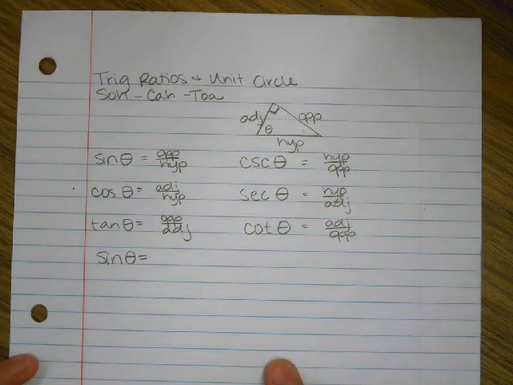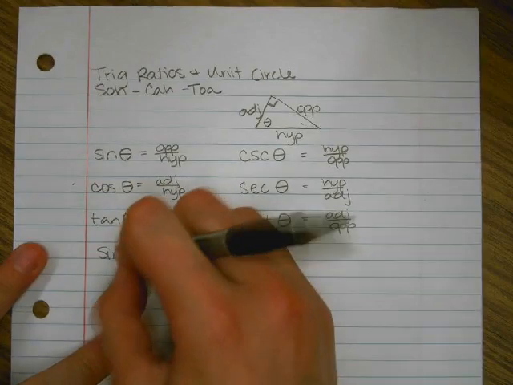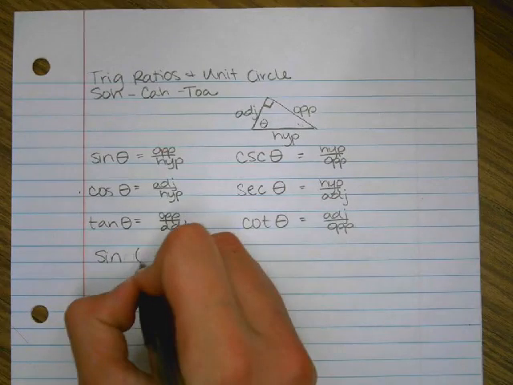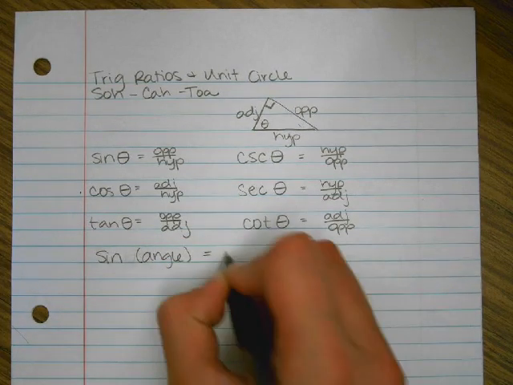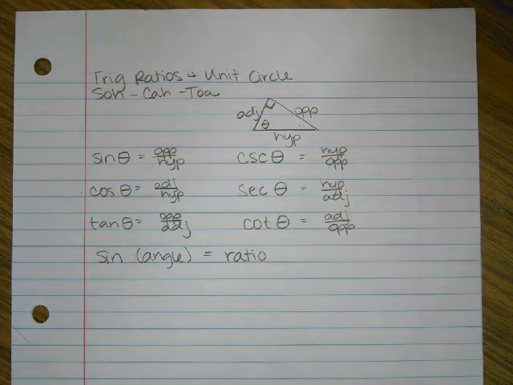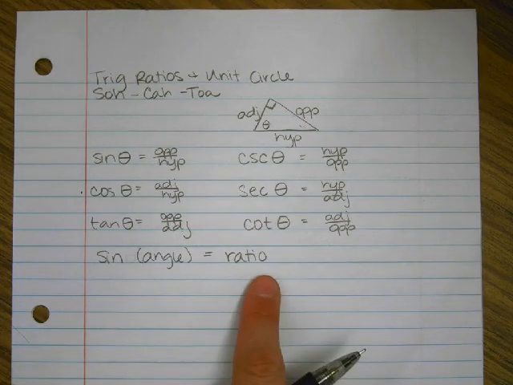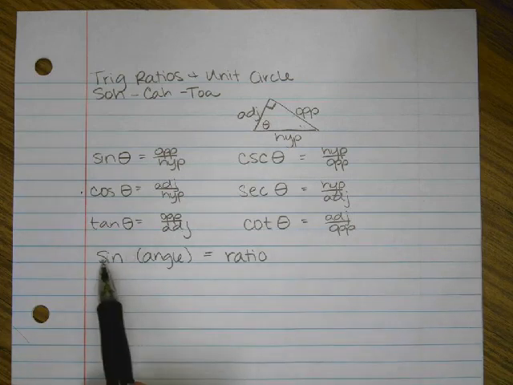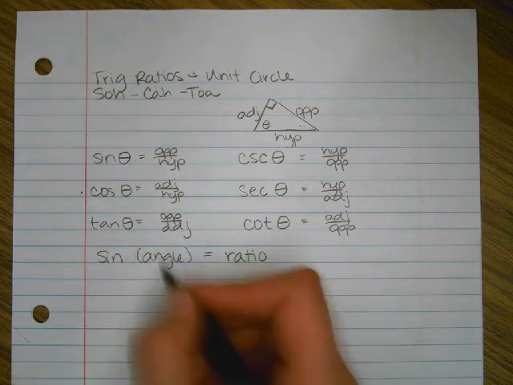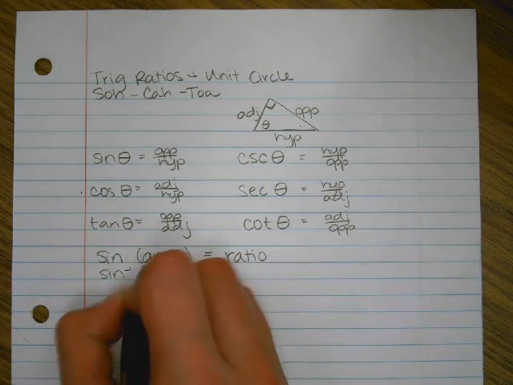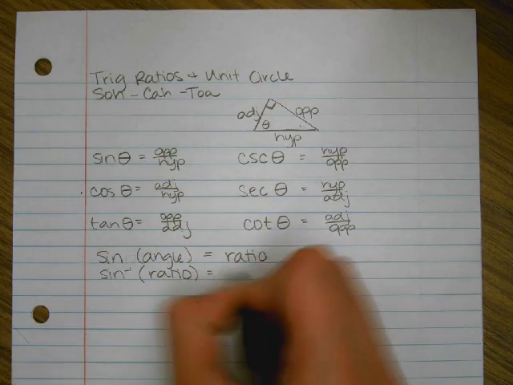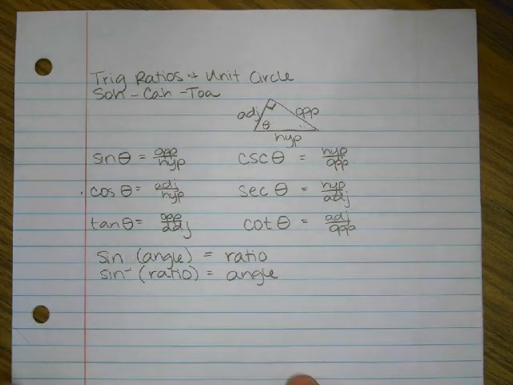Alright, so when you do sine of an angle, I'm going to go ahead and erase this because we typically want theta to be an angle. Whenever you do sine of an angle, your answer is always going to be a ratio. Always, always, always. And if you want to solve for the angle instead of for the ratio, if you want the angle to be your answer, then you would do sine inverse on each side to get rid of sine. And then you could say that sine inverse of the ratio would give you the angle. So if you have two sides of the triangle and you're looking for the angle that they were in reference to, then you could solve for that. But you have to have the ratio or you have to have the angle.